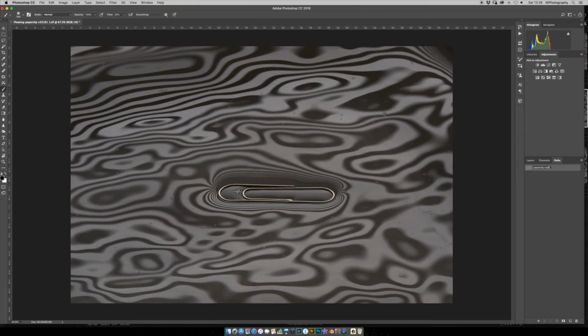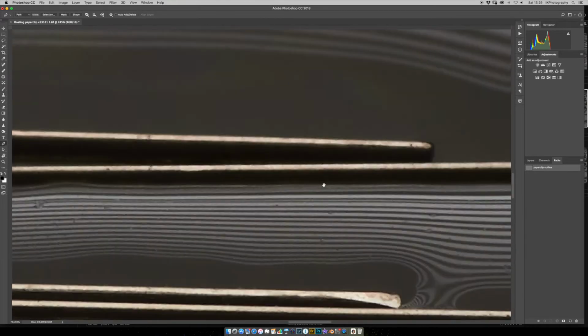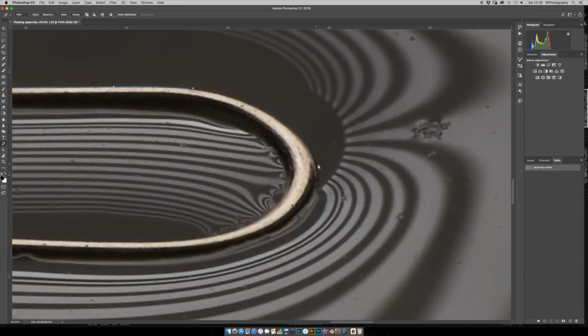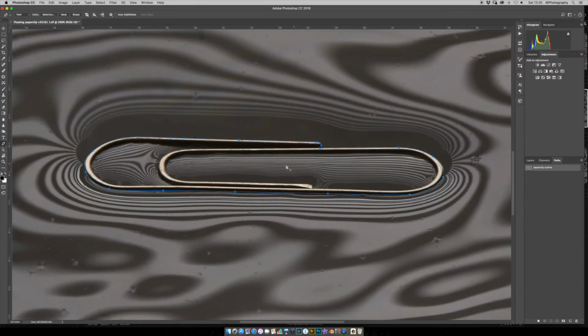So what I'm going to do, I'm just going to take a new path, and we'll call that paperclip outline. Pen tool and move in. So we'll start from this point. I'm just going to work our way around using the pen tool to get ourselves a nice selection around here, which we can build some masks on later for both colour of the paperclip itself and of the water.